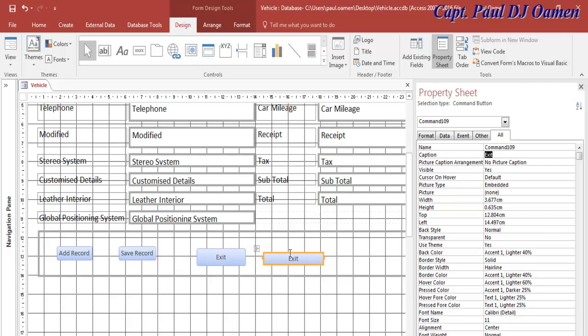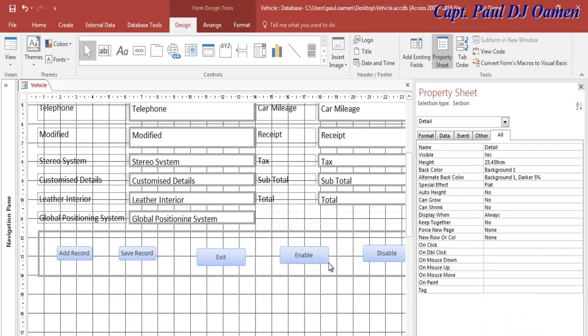Okay, I'm going to change the details on this very button to, let's change this to enable, and the other one I'm going to change that to disable. Okay, this is going to be btn disable, and this is btn enable. So what will happen is, one of them will get rid of the ribbons and the other one will retain the ribbons.